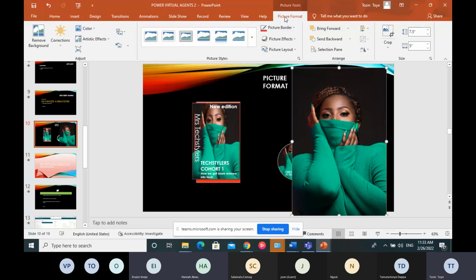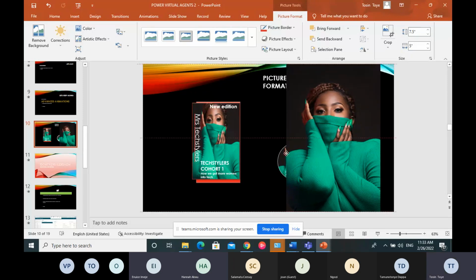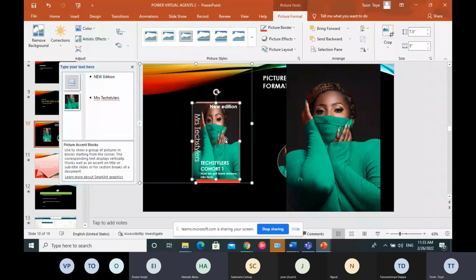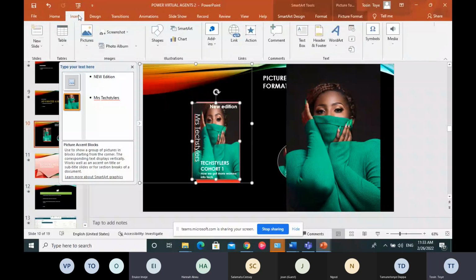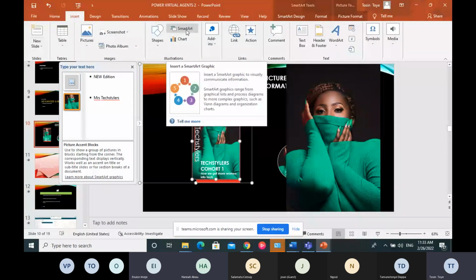Under Picture Format, I created an option here using artistic effects, using SmartArt, sorry, here.